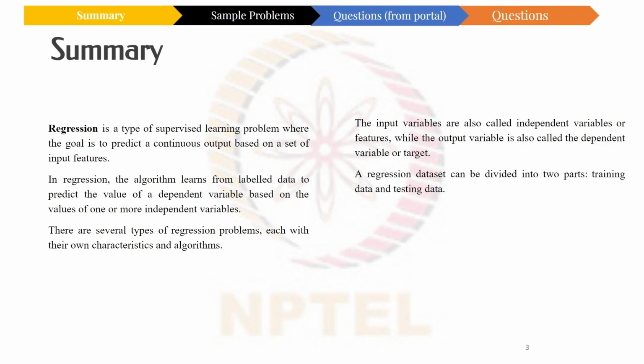The regression dataset can be divided into two parts, training and testing. The model learns from the training data and then applies it to the testing data. This application on testing data helps validate how well our model is trained to predict. Generally, if you have 100 data points, a 70 to 30 or 80 to 20 ratio train-test split is performed. The purpose of testing data is to evaluate the performance of the model.